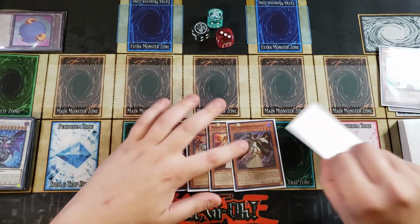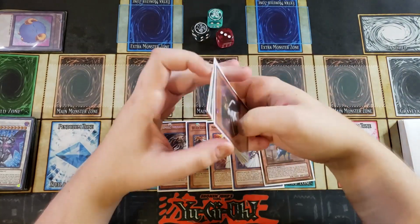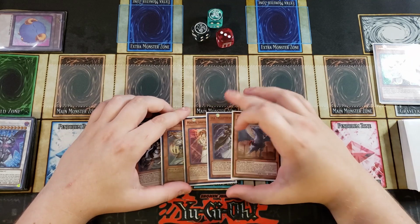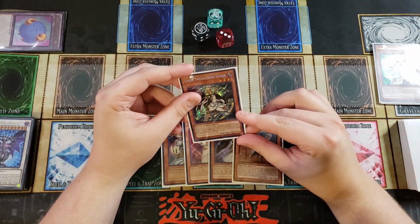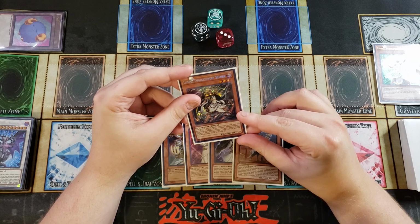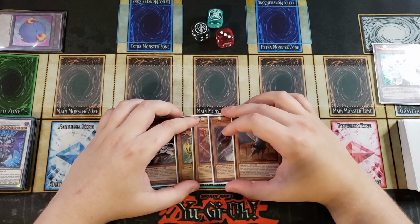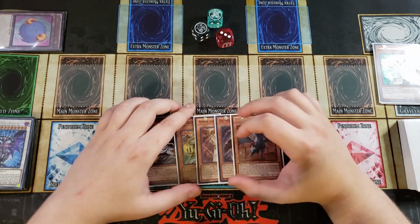And we're going to go ahead and draw for turn into a copy of Judgment Dragon, but we're already set up with 2 in our graveyard, which is going to help us out just a little bit to be able to help us out with some plays. So at this point, we can go ahead and say you can't use the copy of this because you don't have a valid target to banish. You can't use the copy of Lila because you already have that. This is pretty much a brick hand, and you're not able to do all that much with it.